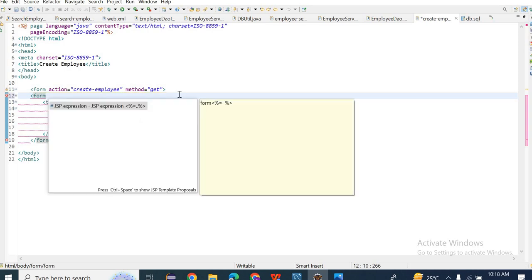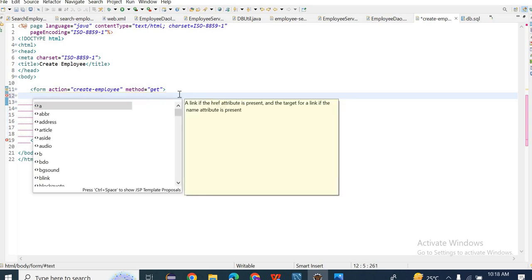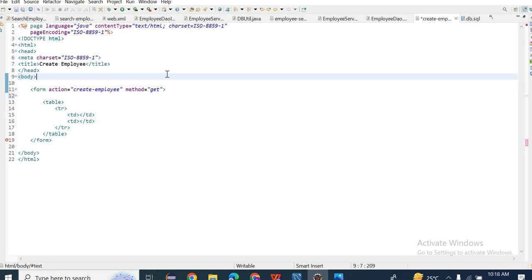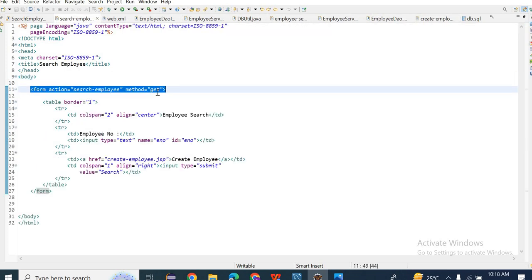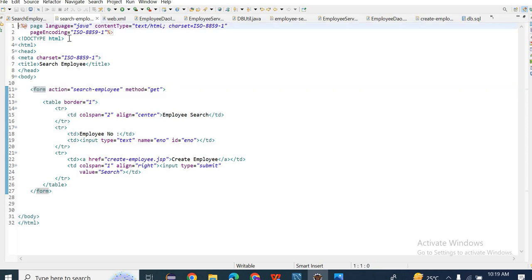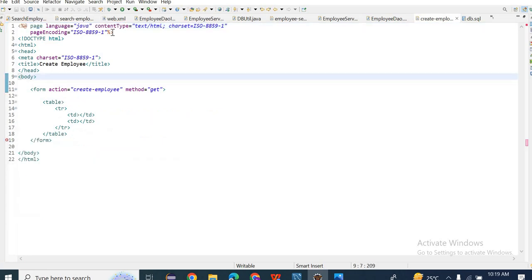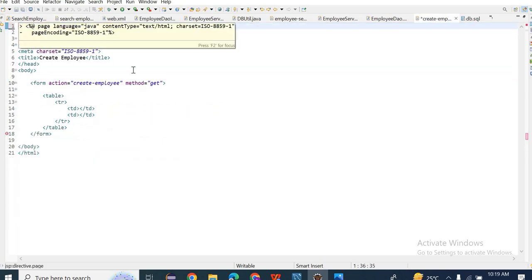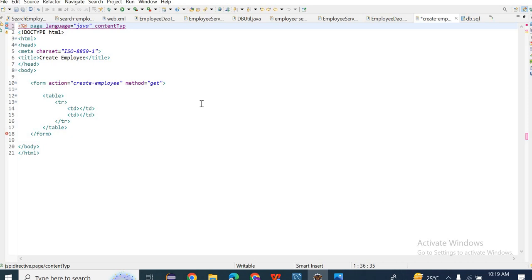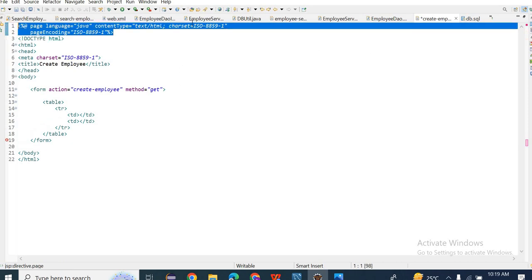So I am going to write the form. Okay, create employee. We have specified it. When you go to search employee, you could see the same thing. Make sure that search employee is there.